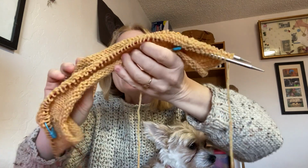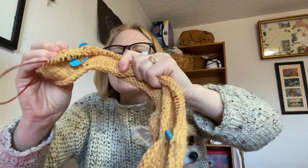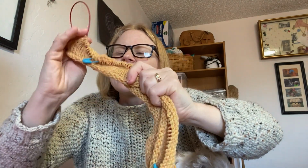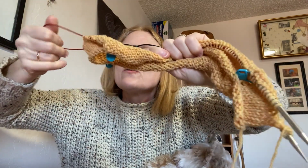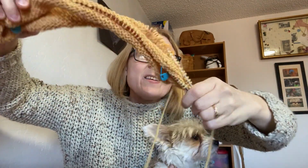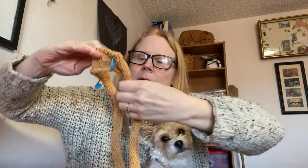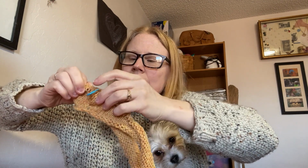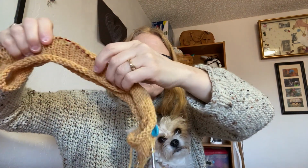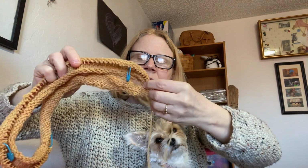It seems twisted half the time, and then every time I go to check it, so here I am trying to check it, because I keep having to flip this around. Because here's the deal. If I pull that out, oh my God, if I find out this is twisted right now, I'm gonna be so pissed. Because I restarted this a bunch of times to make sure it wasn't twisted.